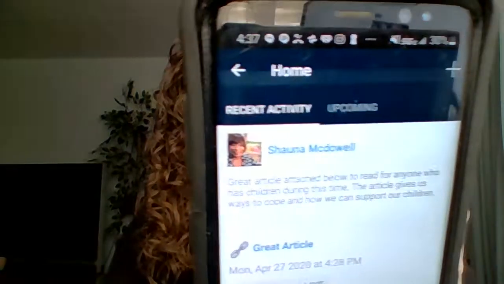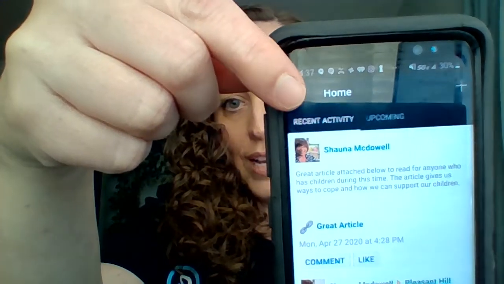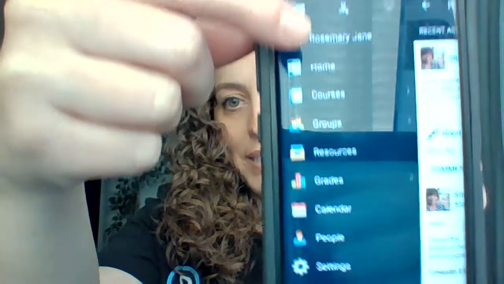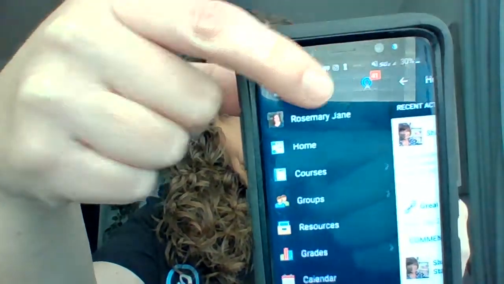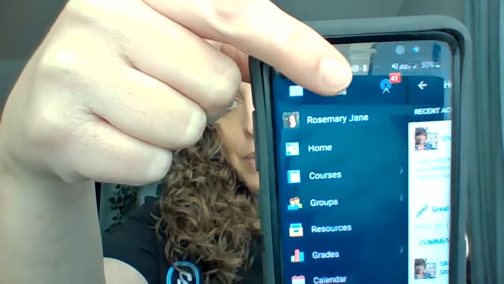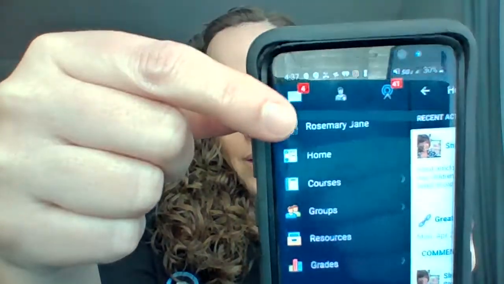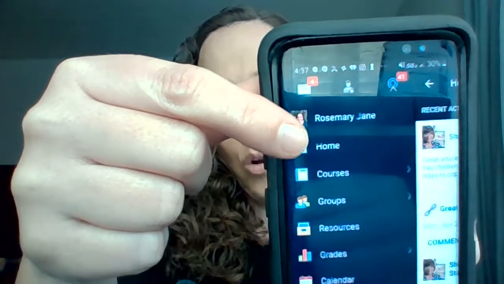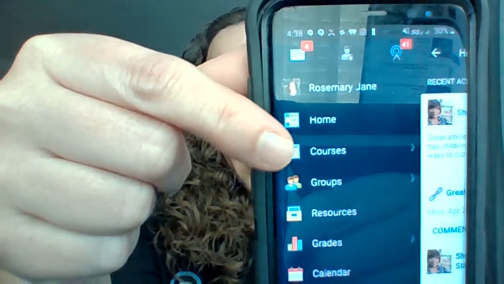And so once I am logged in, here's what it looks like to be in Schoology on an Android. When you first log in, first thing that shows is your updates. That's true for all users. So there's my updates. On my Android, if I tap this little arrow to the upper left, that takes me into the menu that gives me the opportunity to send and receive messages. That's the envelope symbol there. Connect with people and my notifications. My profile is there. Home is my recent activity, those updates. And then all my courses are right here. That was on Android.